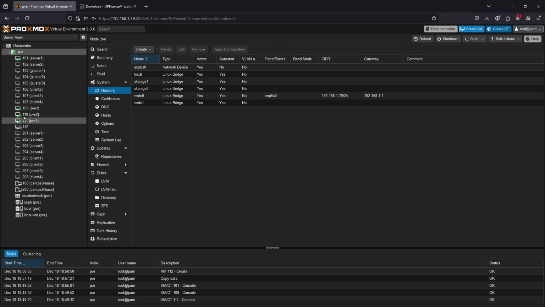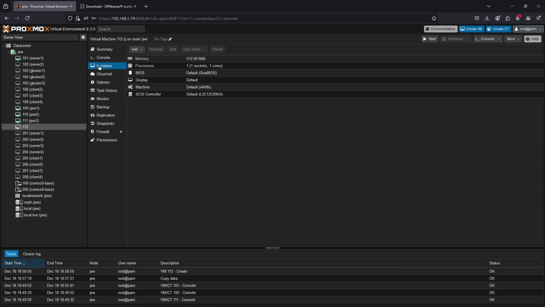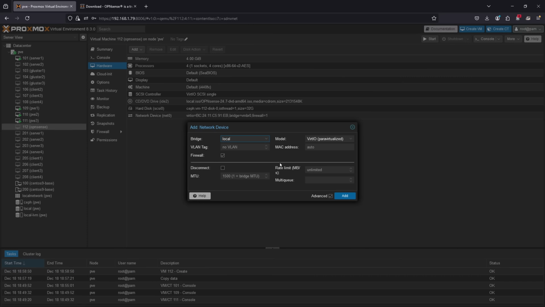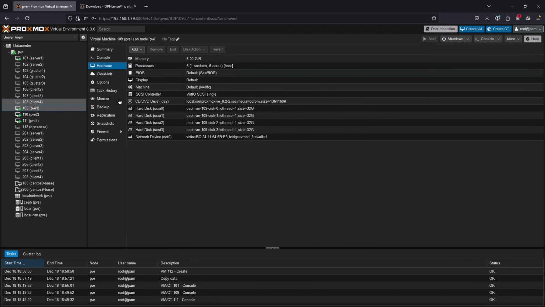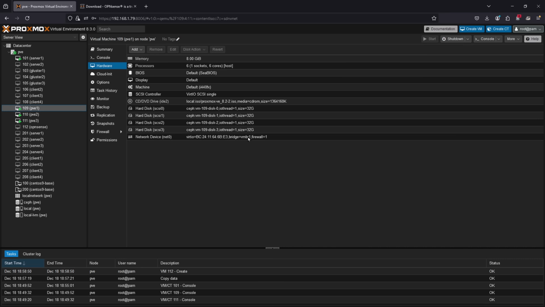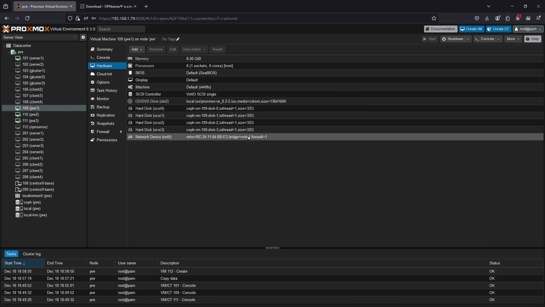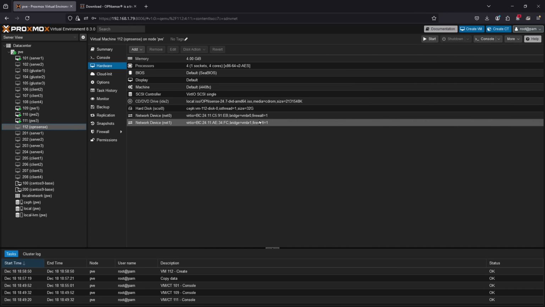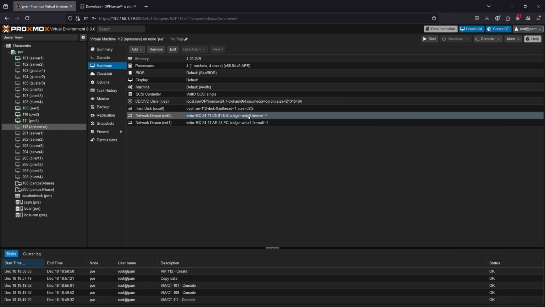Now I'm going to open my machine 112, and I'm going to go to hardware, and I'm going to add additional network device, but this one is going to be connected to the bridge called VMBR1. Let me check this. Just give me a second. Let me check here. My bridge is VMBR1, so this is the bridge that contains my PVE. So this is going to be on the same logical network as my network that contains my PVE cluster. Now, the next thing to do is to double check this. So VMBR1 is my network that contains me to the internet.